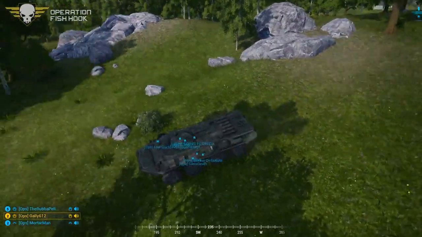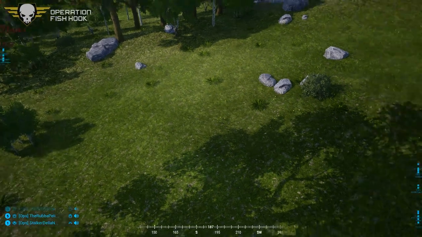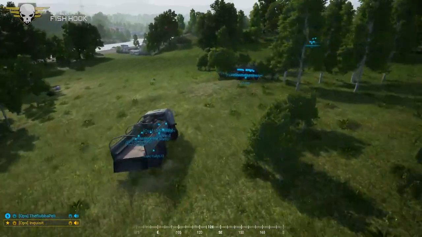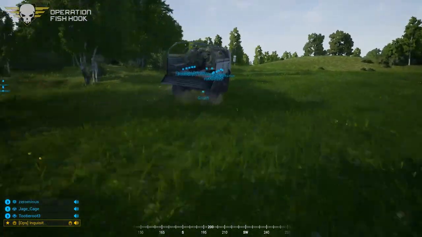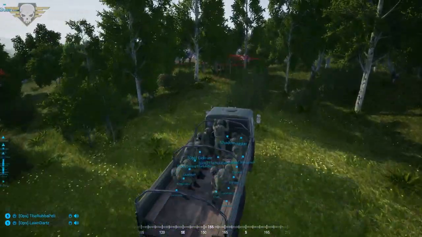Do we want to try and run a truck full of dudes across the bridge, or are we all crossing on foot? Vehicle cut south. No, we are crossing in vehicles. Once we cross the bridge, we are gonna dismount, and then we're gonna move down. Alright, vehicle hold, infantry dismount.